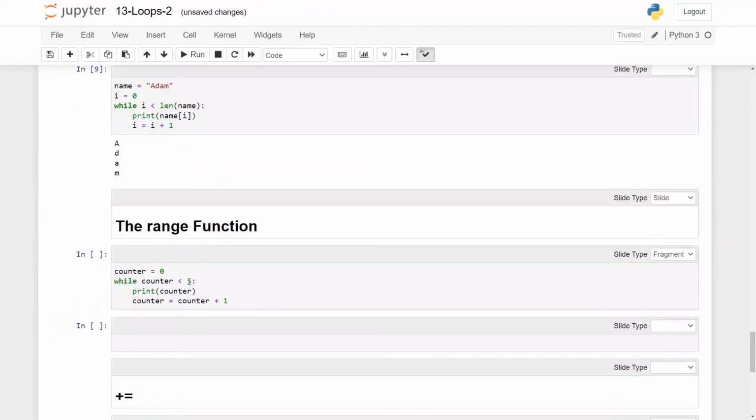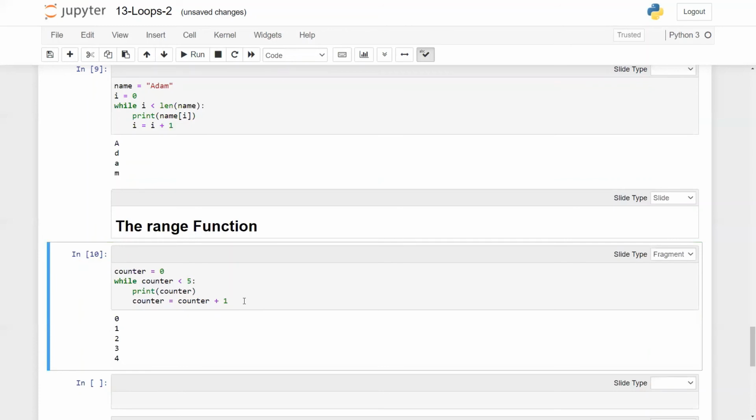Okay, now let's move to the next problem. Remember this code where I have a counter variable starting from 0, and I will keep the loop repeating as long as counter is below 5. Each time I will print counter and increment counter. We've said this will print values from 0 to 4. And we called this a count controlled loop. This is basically a loop where you know you need to go for 5 iterations. So it is controlled by the count. So you are going from 0 to 4.